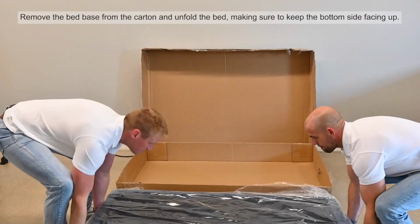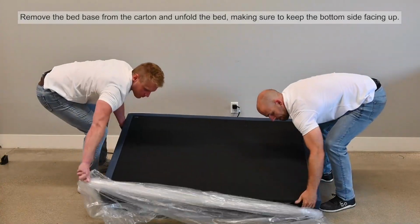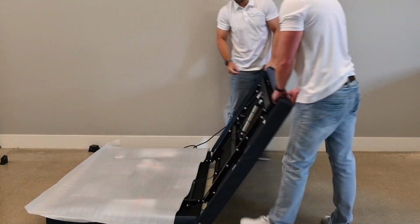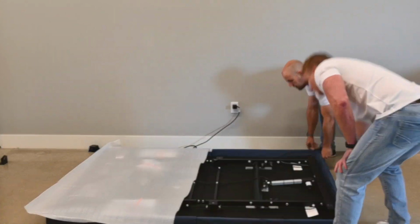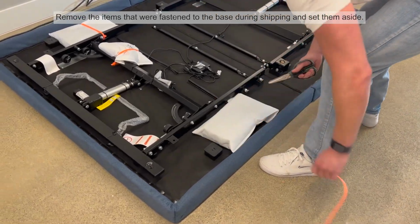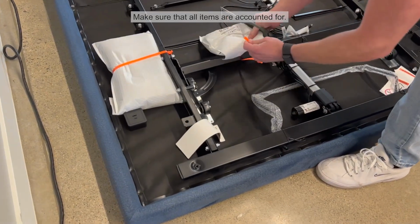Remove the bed base from the carton and unfold the bed, making sure to keep the bottom side facing up. Remove the items that were fastened to the base during shipping and set them aside. Make sure that all items are accounted for.